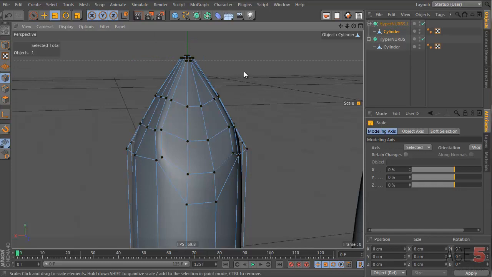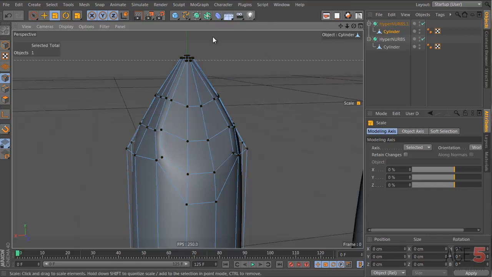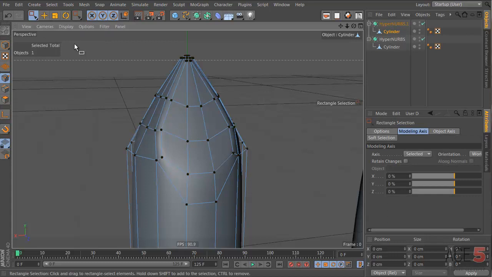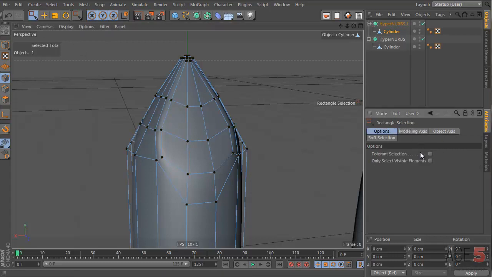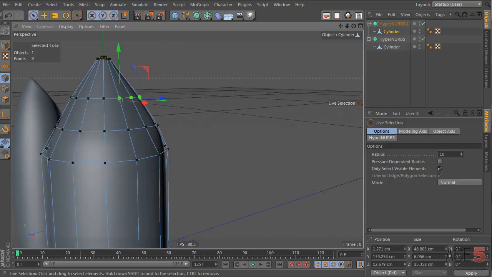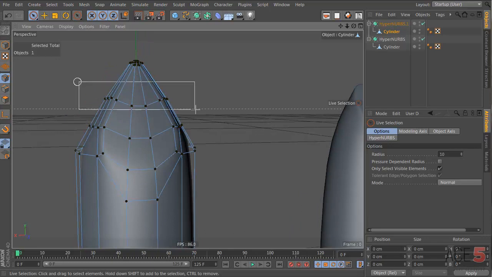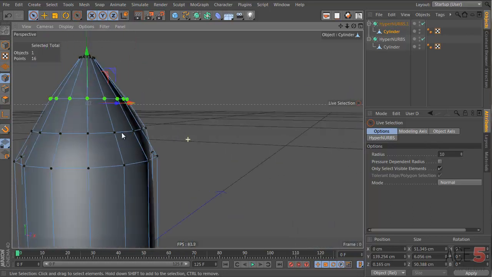If you have a mouse with forward and back buttons, they're 4 and 5. One of them gives you this radial menu, it's the back button, but the forward button lets you temporarily switch to rectangular selection, which is very convenient, because if your rectangular selection is set to options and this thing is unticked, it means when I'm in my normal selection tool, I can select things that I can see, but it doesn't select anything behind it. But if I want to select, for example, this whole loop of points, I can just click and hold my forward button and drag the selection just here, and it selects all the points behind it as well.